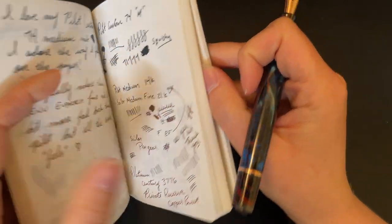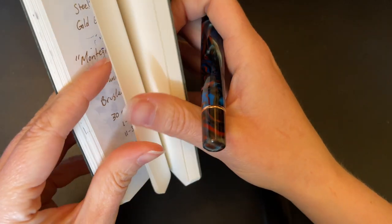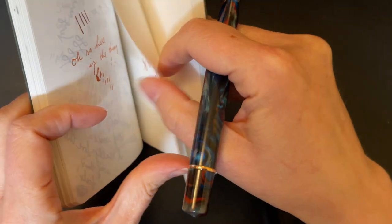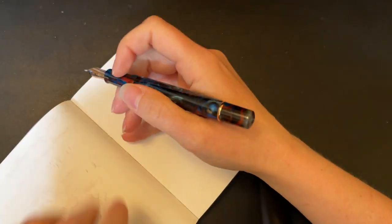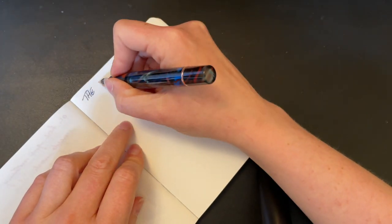I'm going to move the box out of the way, grab some paper here. This is Tomoe River paper from Galen Leather. It's the 52 GSM. Yep, those pages were stuck together. Oh, look at that. I even have a little ink. Well, it is what it is. All right.